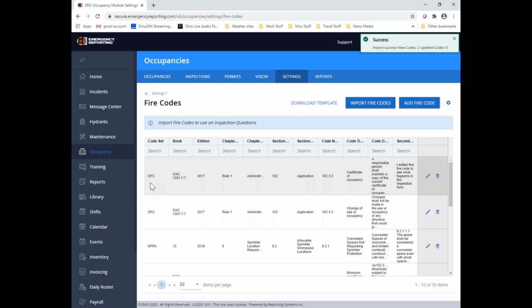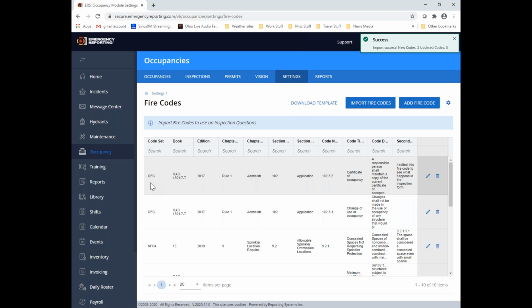Anthony asked a good question. He said, when our city or state updates to a newer code set, is there a way to bulk delete or bulk archive the old code before we import the new code? So you kind of touched on the bulk operations and not having them. Not necessarily, no. There's not a bulk operation per se.